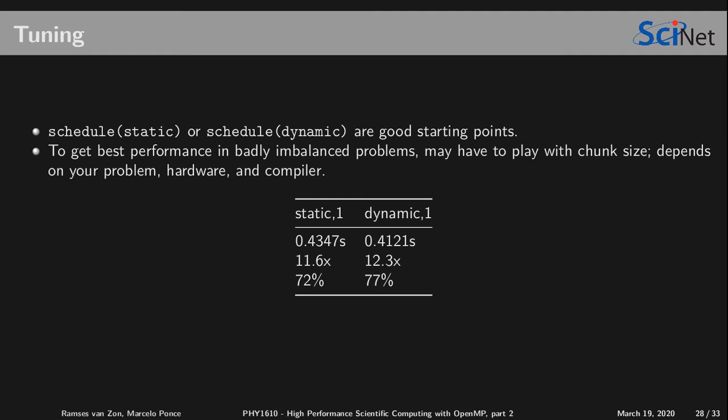And the case that I was looking at, in fact, it turns out that the best chunk size was 1. So 1, because we're doing strips, still means 800 points in each. It's not entirely 1, but that's what we have. So the best case for static that I got was an 11 times speed up with 16 threads. That's not too horrible. And with dynamic, I got a little bit more speed up than that. And so that was the result. But this will vary. You'll have to change the chunk size. Remember, the chunk size is given by a comma and then another integer here to see what is the best.